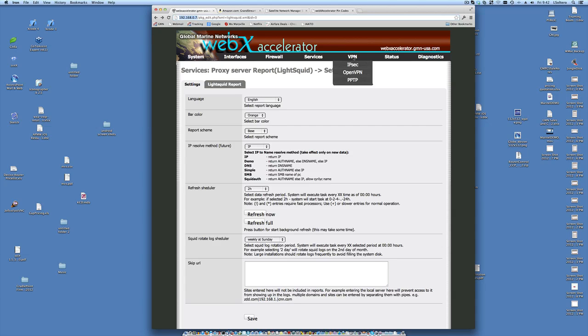You also have VPN. So you can actually create a VPN server and then use PPTP to connect to the vessel. What's really nice about that is that once you establish a PPTP VPN connection, your PC at your shop is on the LAN of the vessel, which means that you have access to any printer or any computer on the vessel as if it were connected to your office.